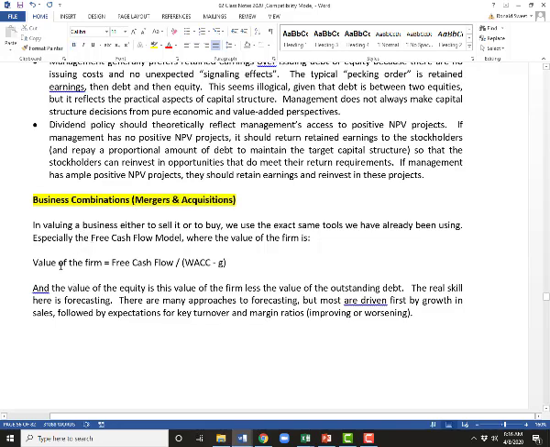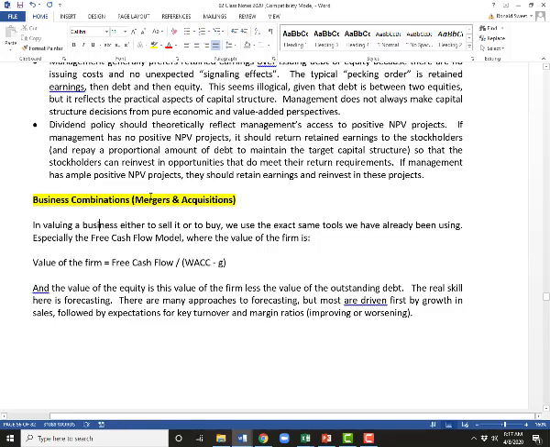So the value of a firm is essentially, we'll talk about this a little bit later, the free cash flow of the firm. We talked about free cash flow early in the semester. The actual cash flow the firm is producing that is free to be distributed or to build capacity, divided by the cost of capital minus how fast that free cash flow is growing. So a very basic equation.